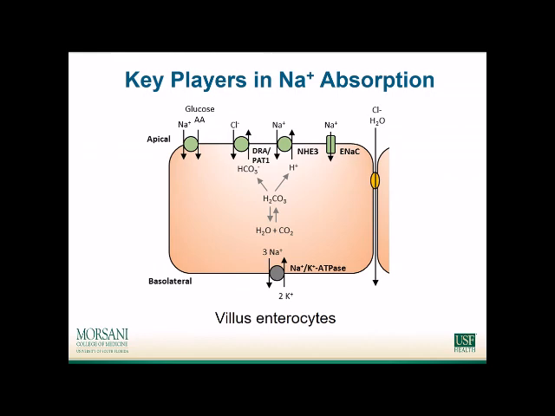So here you can see both sodium glucose and sodium amino acid transporters that allow those to come into the cell. And then the sodium would leave through the sodium-potassium pump, and either the glucose or amino acids would leave through an additional transporter on the basolateral side to enter the bloodstream. But for purposes of simplicity, I tried to simplify and only really look at the sodium pieces here.